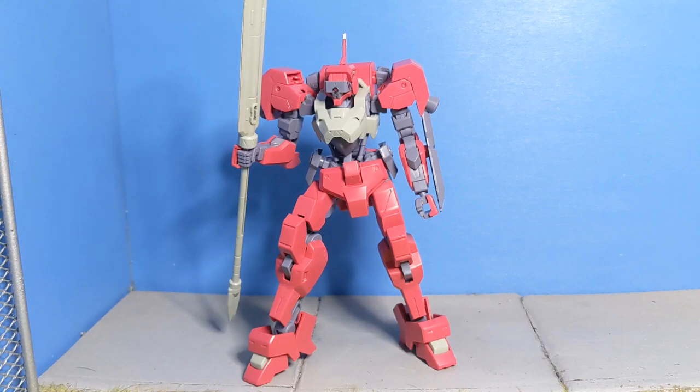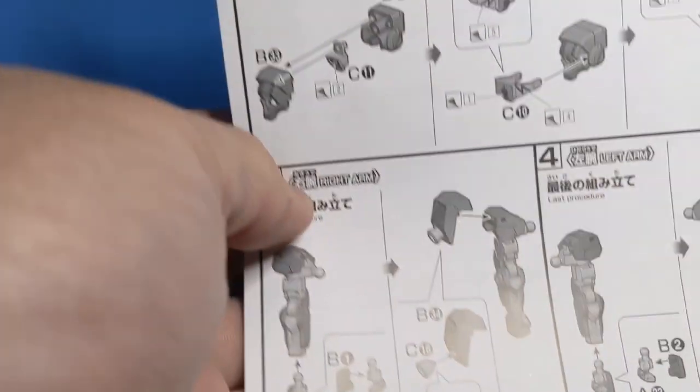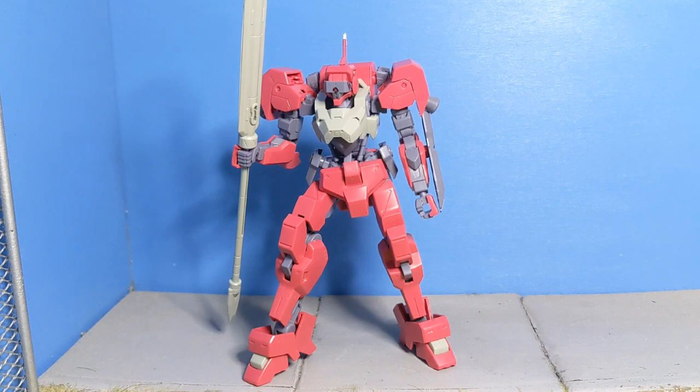The other thing is, if you've ever ordered a Premium Bandai kit, it has been a problem with all of the ones I've gotten so far, with the exception of the 30-minute missions versions — the instructions are kind of lacking. This is the instructions for the normal one, so you don't get a write-up for this suit in particular; you get the one for Hush. The only variation you get is the little Commander antenna that you didn't get with the normal version, and the shoulder add-ons. That's the only upgrade. You do get it in a nice pink that you could have done by painting — not too bad, nothing to complain about.